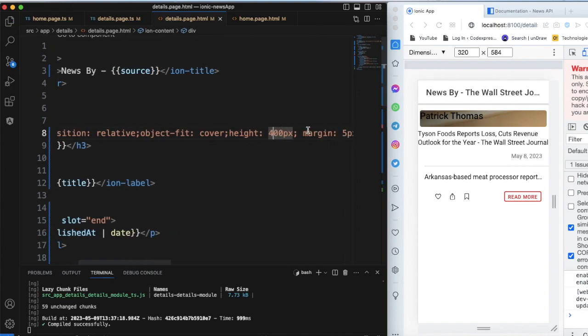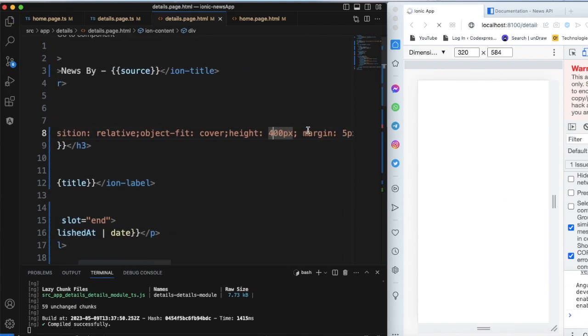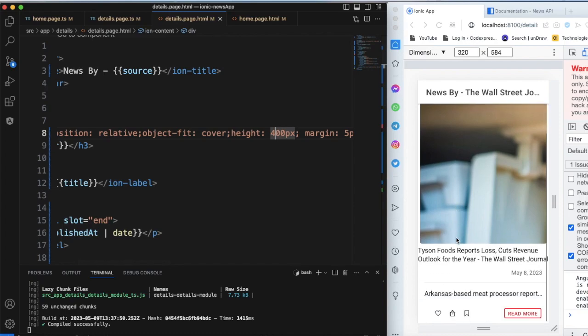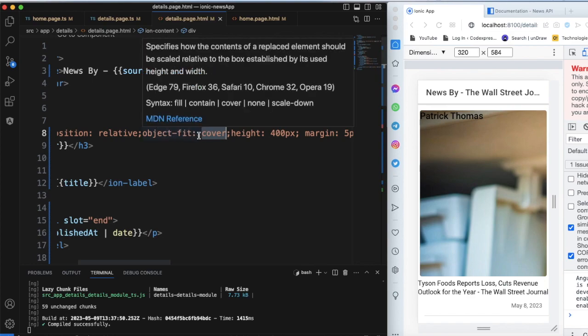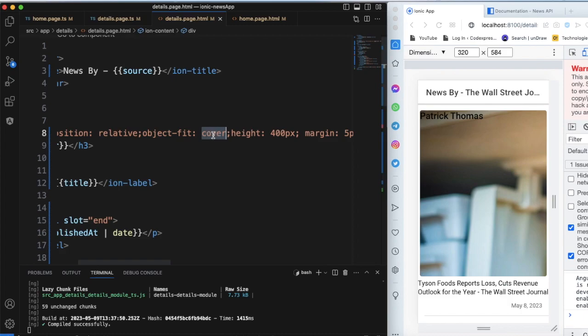Height. Okay, so this is our image, but it's not centered. Object fit, cover, contain. Let me say contain.